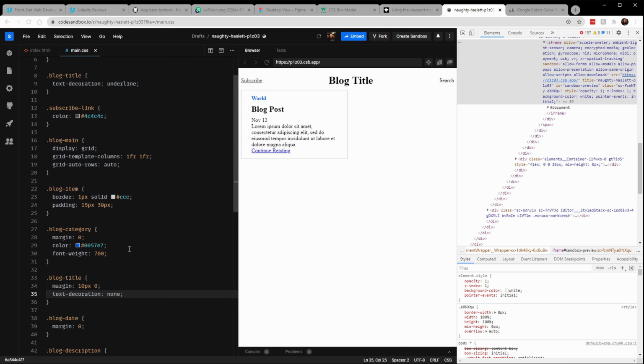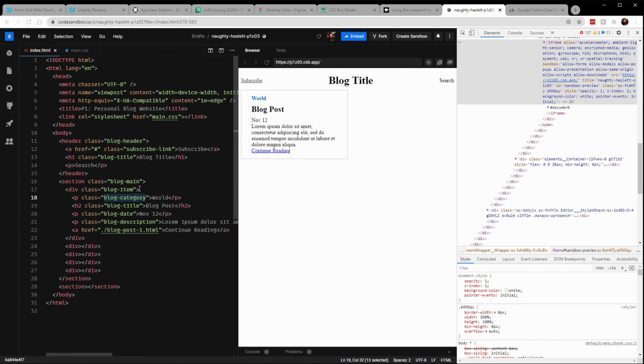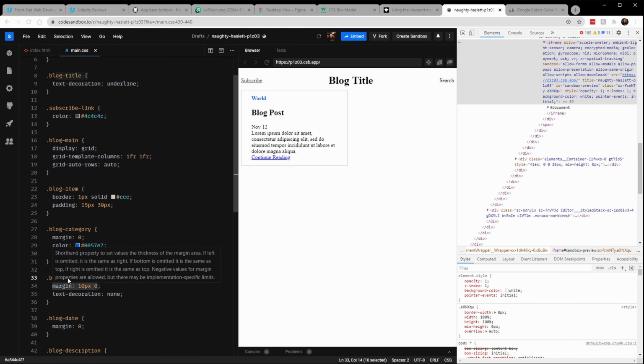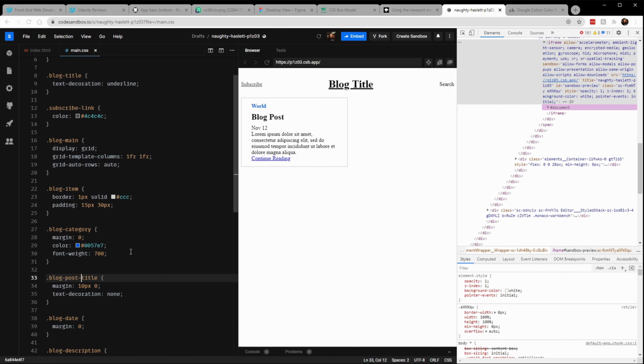All right. Notice now we have blog title and blog title, so that's not going to work. We're going to have to change this to blog post title. I could have just kept it blog item title like before, but let's do that. Post. Okay, now we got our CSS for that back, and that looks like that.